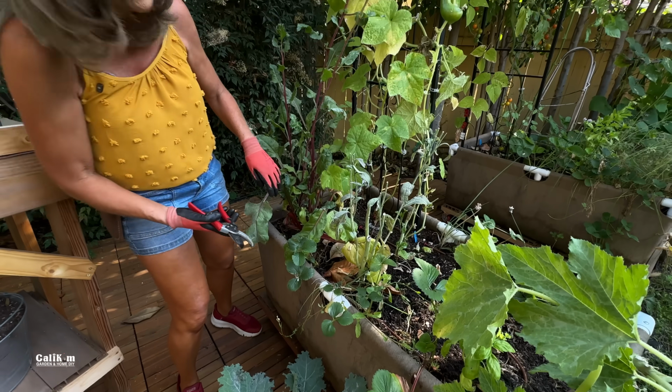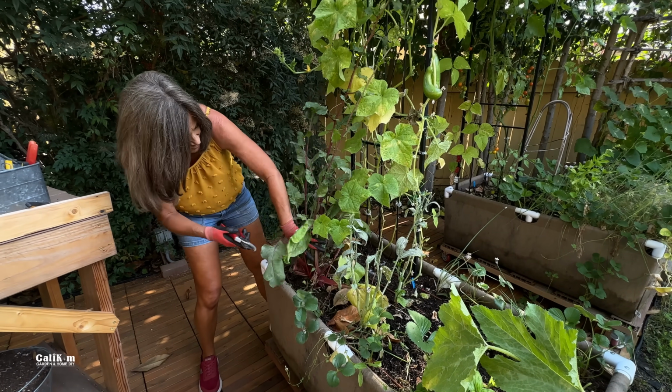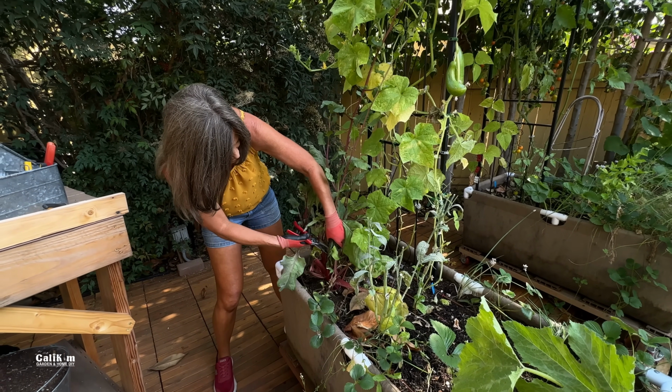And then we're going to do the same with the chard back here, which is definitely bolting and looking pretty beat up.